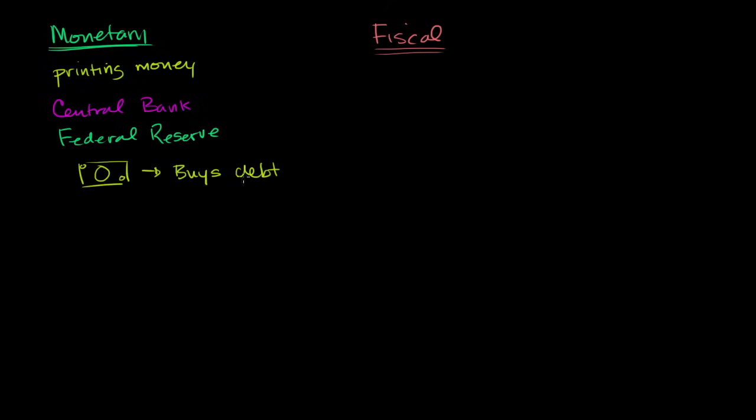If buying debt seems like a weird thing to say, buying debt is the same thing as lending money. If I buy a Treasury bond, I'm buying debt. Buying a Treasury bond means I'm implicitly lending that money. If I buy the bond directly from the government, that means I'm lending that money to the US government. If I directly buy a bond from a US corporation, I'm essentially lending that money to the corporation. They're going to give me interest payments in the form of coupons, and then they're going to pay back that money at some future date. So this is essentially lending money.